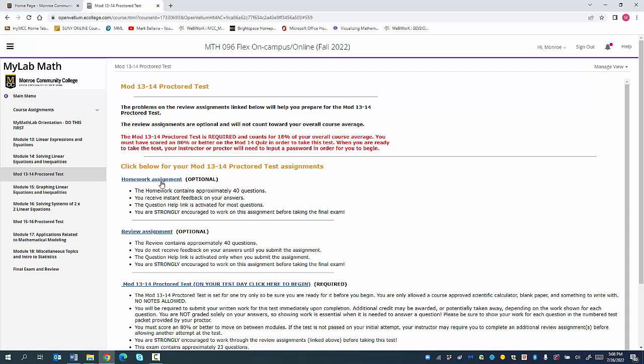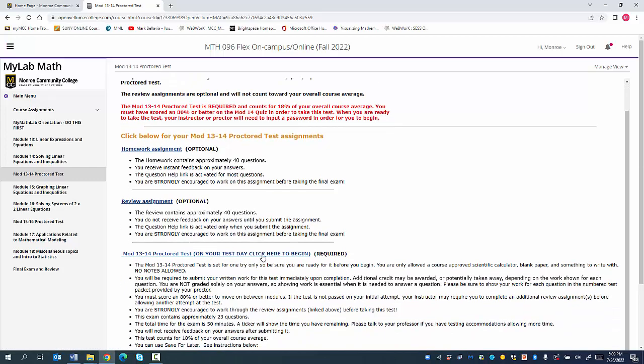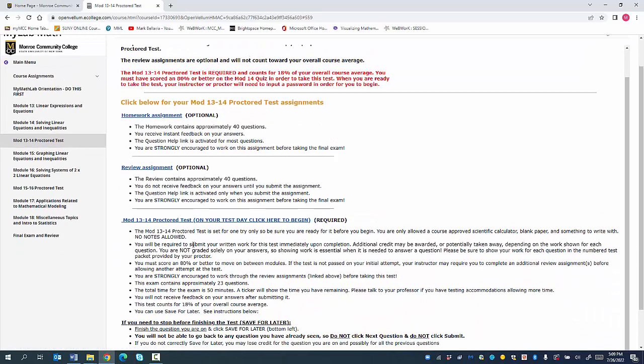There's practice assignments, a practice homework, and a practice review here, just like the ones we just saw. These are for you to practice only. They're optional, but the proctored test is one attempt. There's information here about what you need to pass on it. It happens after the first two modules in each course, and again after the second two modules in each course. And so it's password protected. So on your exam day, you'll click where it says proctored test when you're ready for it.